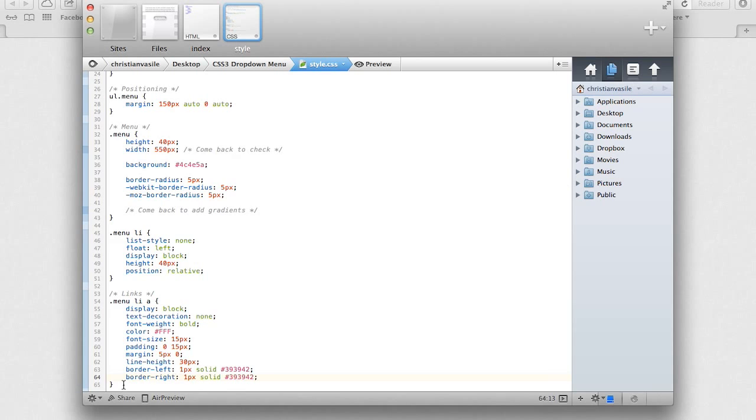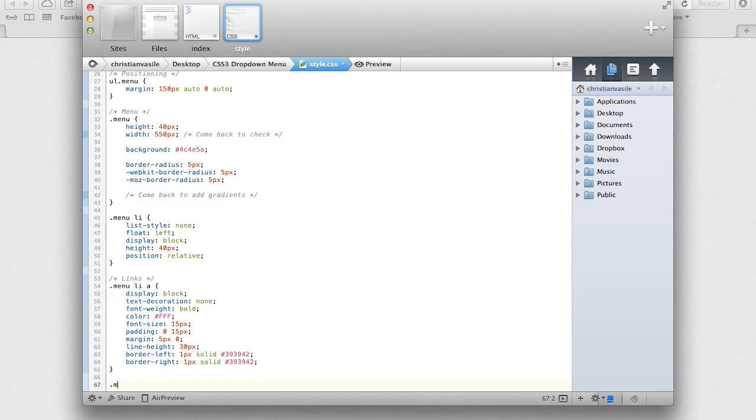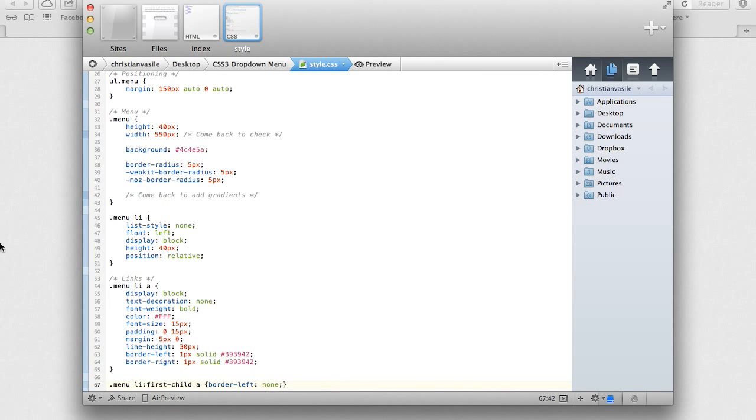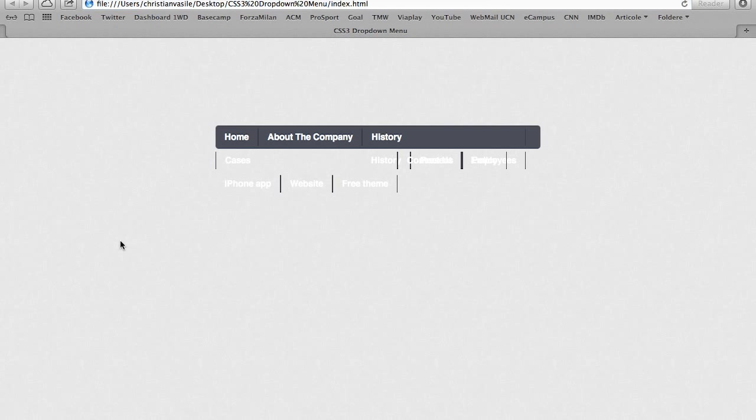After styling the list, you also want to keep working with some small details about navigation, with some specific links. So we want to take the first child link of the list, which is always the first link, and this is because you want to give it a border left of none, so you won't have any border here, because that doesn't make any sense.